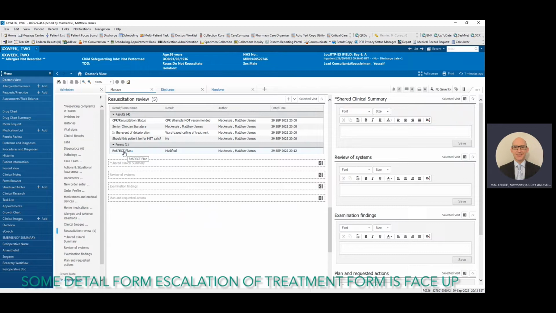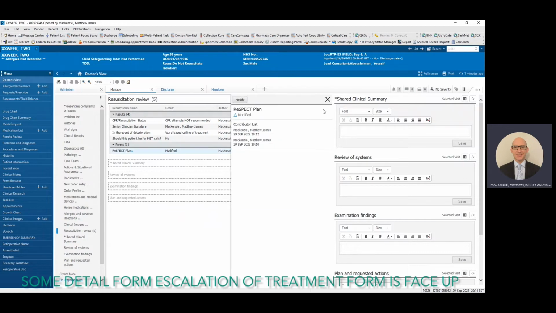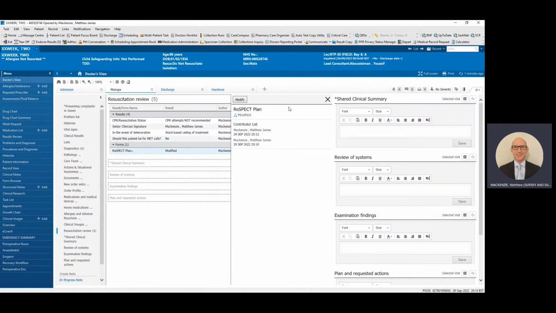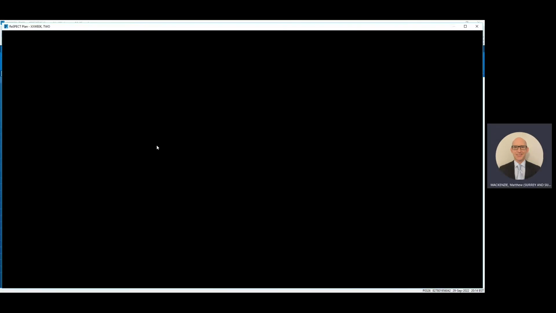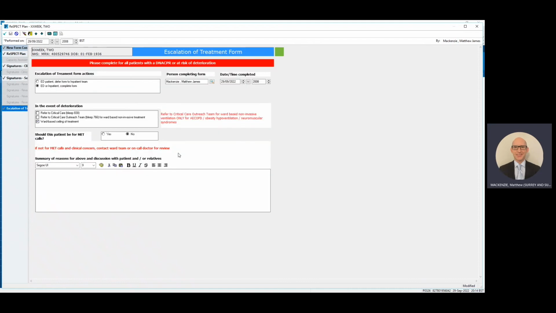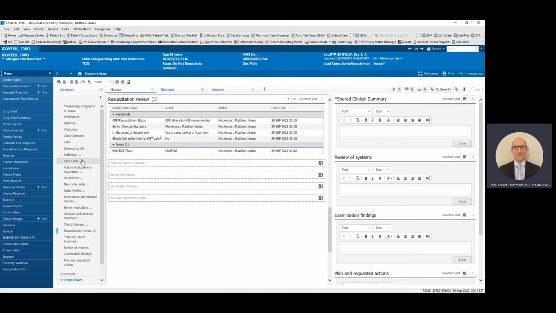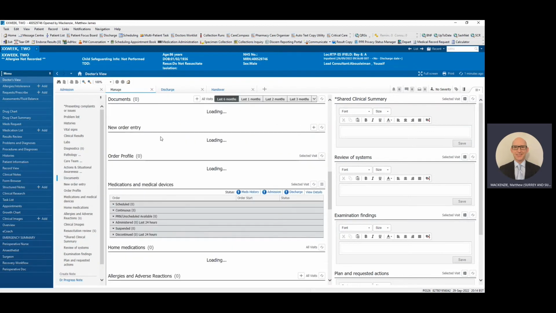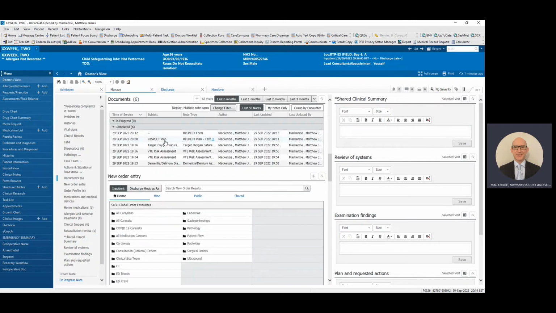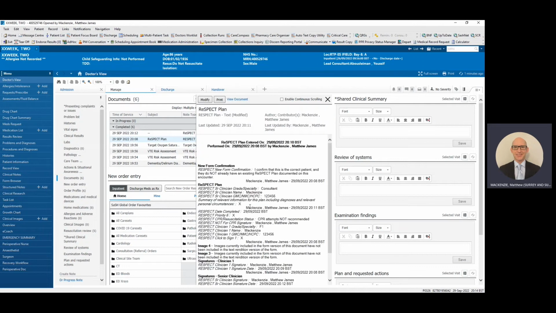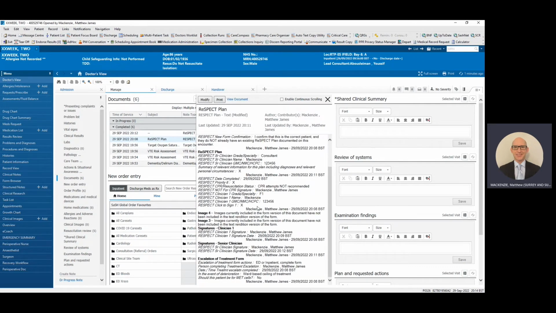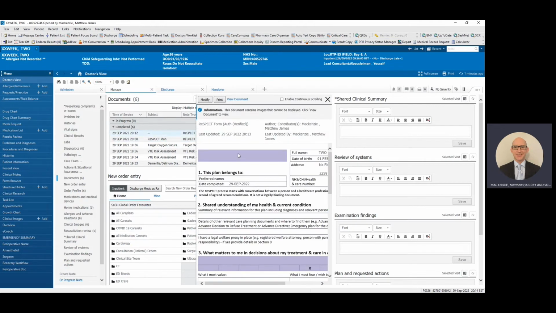If you try and review the respect plan notes here, you won't be able to see it very easily. In fact, you'll actually need to go into modify this to be able to see the escalation of treatment details more clearly. I'm just going to cancel that. Come up to the document section, and here's actually what I intended to show you, which is the respect plan text, which is nigh on impossible to get to quickly and to understand, which is why you've created the respect form printable version, which is much easier to view.